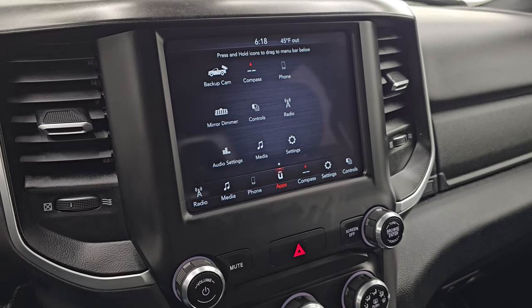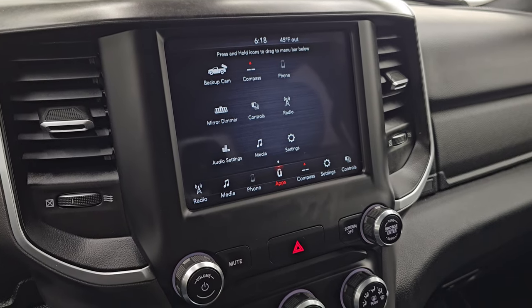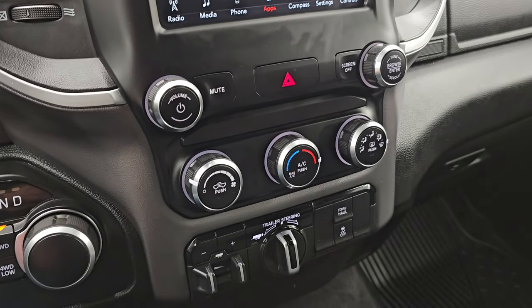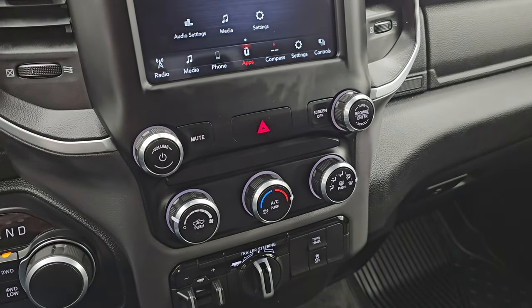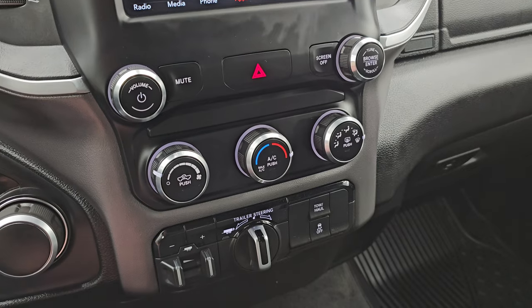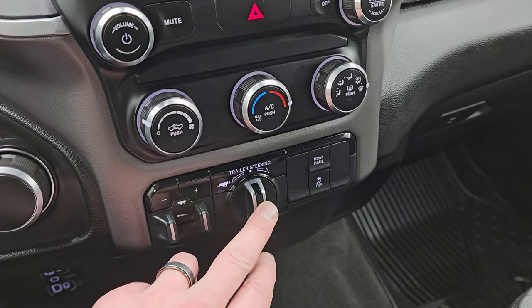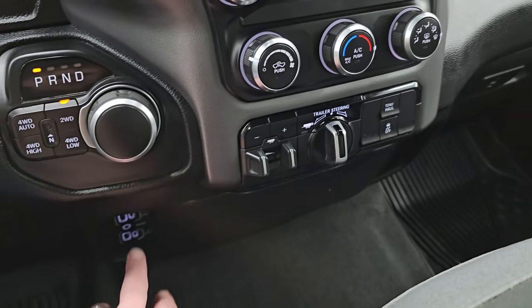This one does have Android Auto and Apple CarPlay capabilities so you can project your cell phone to the screen. We did a demo on an 8.4 with Android Auto if you want to check that out. You can project your phone with a nav system such as Waze or Google Maps and it's like you have nav on the screen, so even though this one doesn't have the factory navigation system, put your phone up there and it's just like you have nav. Climate controls, factory brake controller, backup trailer assist, stability control, and tow/haul are down here.